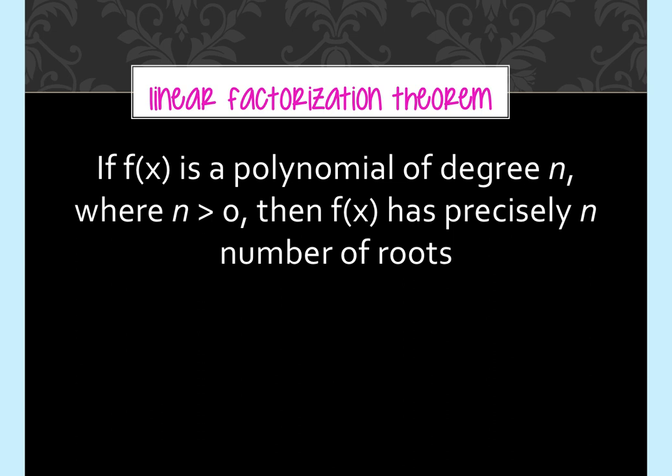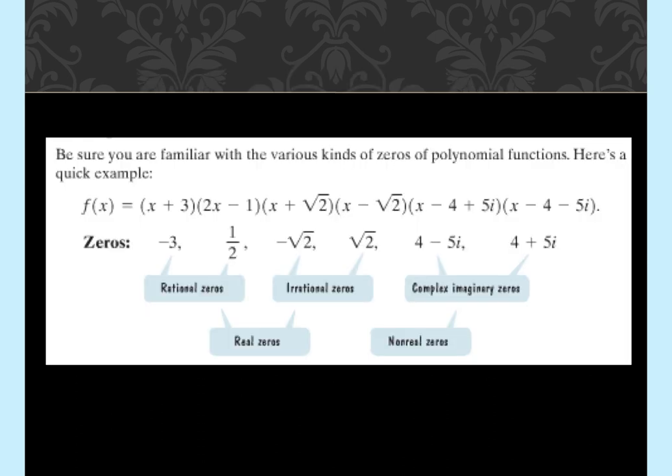The difference is that now those roots can be positive. I mean, they could be rational numbers. They could be irrational numbers like square roots, and they can be imaginary numbers. So they can look like any of these kinds. You've got whole numbers in here, you've got fractions in here, you've got square roots in here, and you've got imaginary numbers. Your result can be any of those. So if it said, in this case, there are 1, 2, 3, 4, 5, 6 roots, this would have been an x to the 6th, okay?